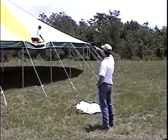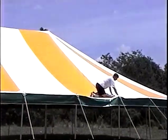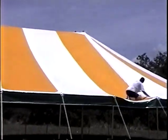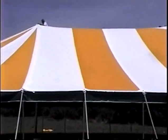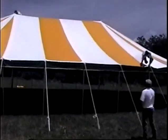As we look over the tent to double check all connections and closures, I show this shot with three of our men on the tent top. Even with that extra weight, the tent remains tight and secure. We encourage you to keep your tent as tight as possible to prepare it for bad weather.